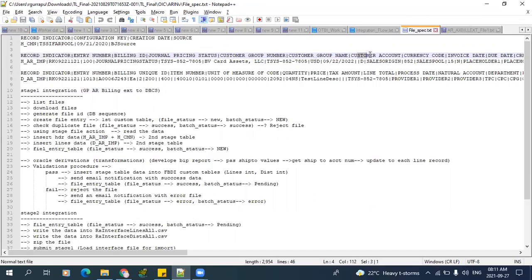For example, customer account is there. They will show you on the screen that this value you need to populate in this field. They will show you each and everything against this file format. It will be different for different clients. Some clients may provide CSVs, some will provide data in text format, and some will provide the data in JSON format. Mostly you will get CSV. In very rare scenarios you will get text format.